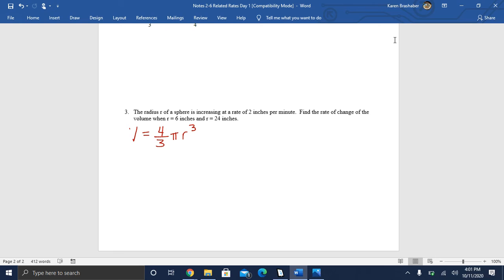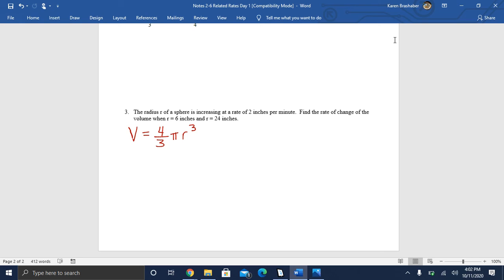And I wanted to include this because a lot of times students will mistakenly treat pi as a variable, but pi is a constant. It's a coefficient in this case. So just be aware of that as you're working with the derivative. All right, so we're starting with this. You have a sphere. You can imagine that like a balloon or a beach ball being blown up.